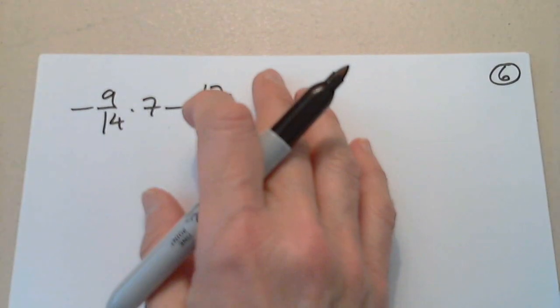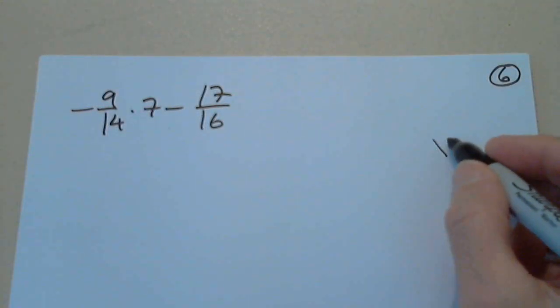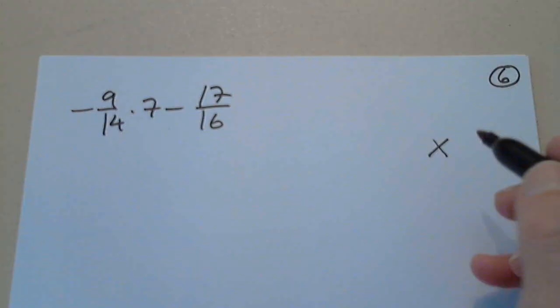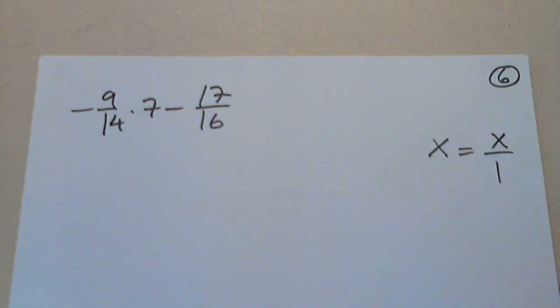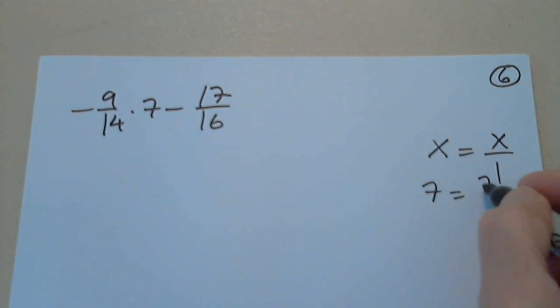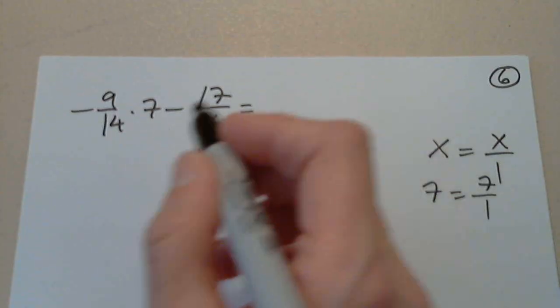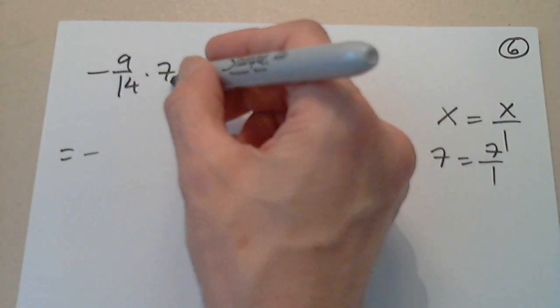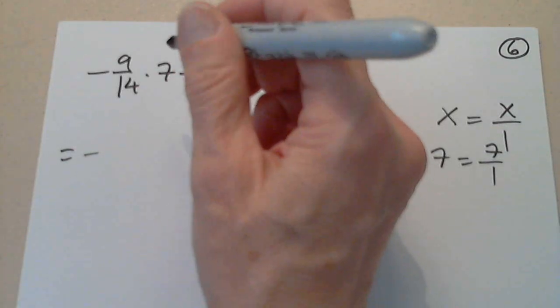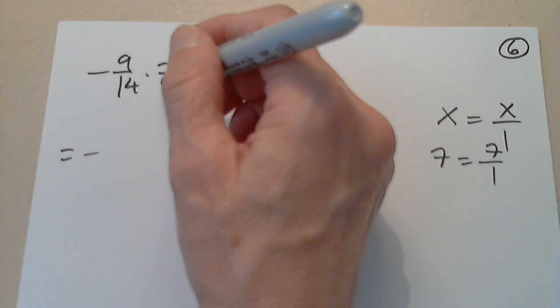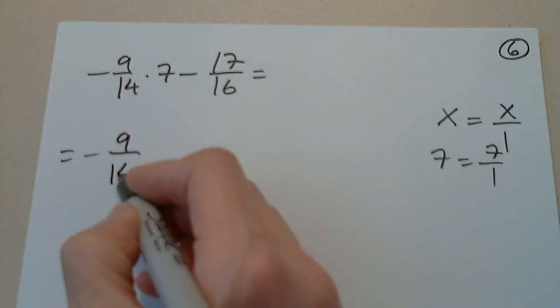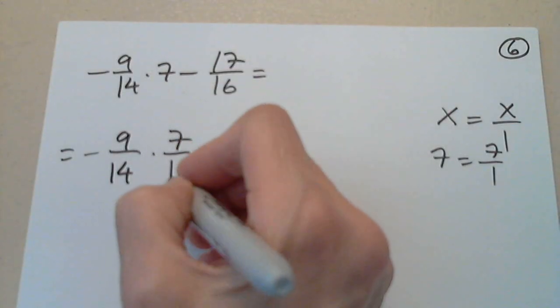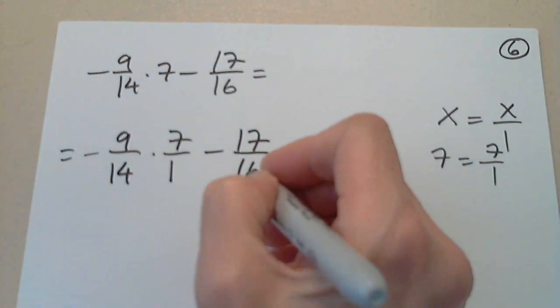Notice one thing. As we know, any number can be written as x over 1. 7 can be written as 7 over 1. And I need that. So first I'm going to write, notice that there is no fraction under 7. Do not assume that this is 1 over 7. That would be a terrible mistake. So this is basically 7 over 1 minus 17 over 16.